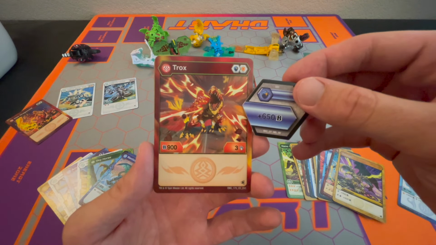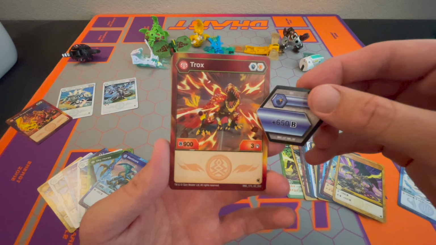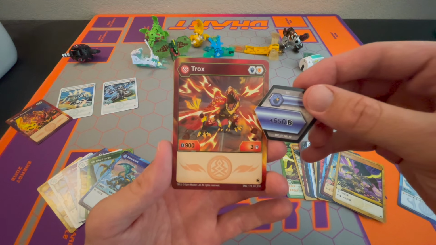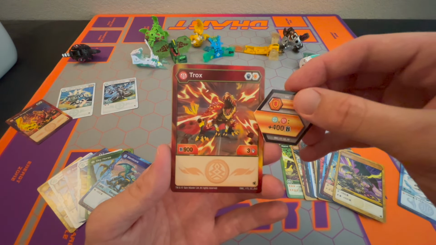It makes him viable. You can use him. It feels like it's been a long time since you could use any Trox that wasn't Heos Trox Ultra from Armored Alliance. So this is exciting. And he's coming with a shield too, which is cool. Getting up to 1300.